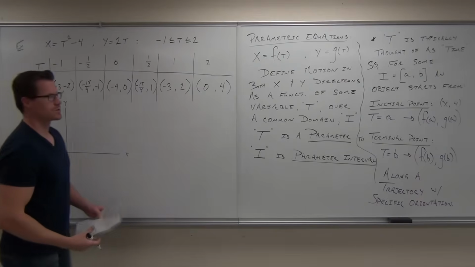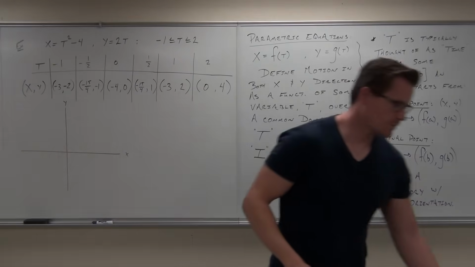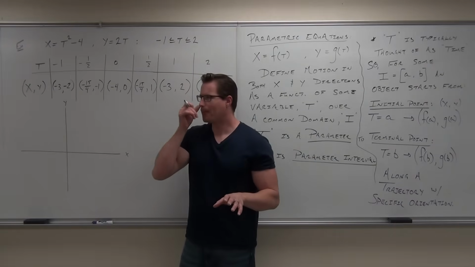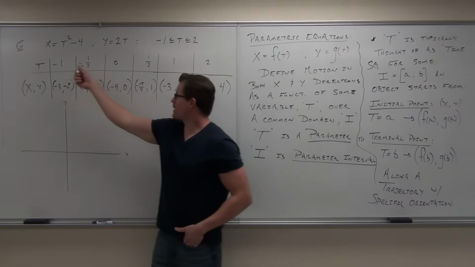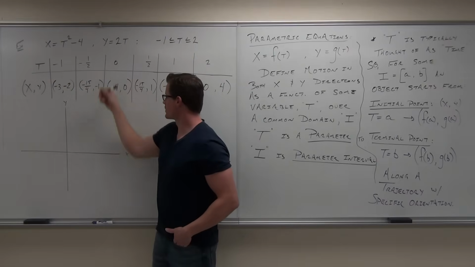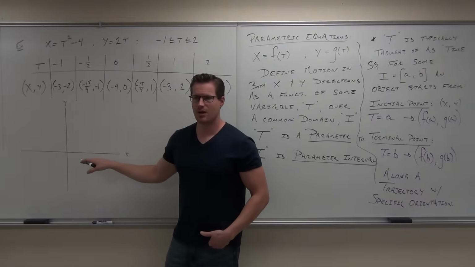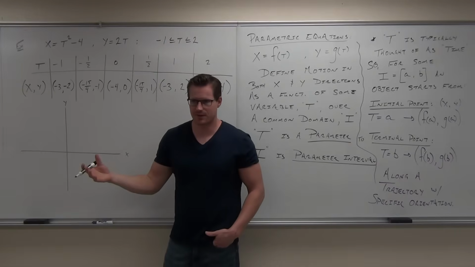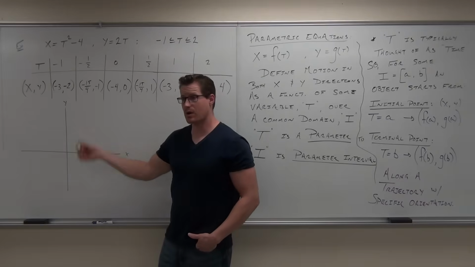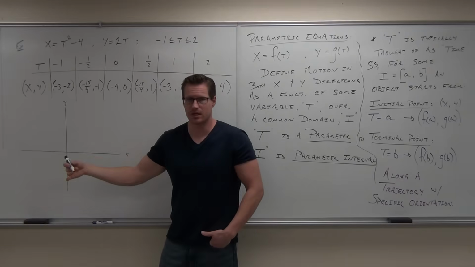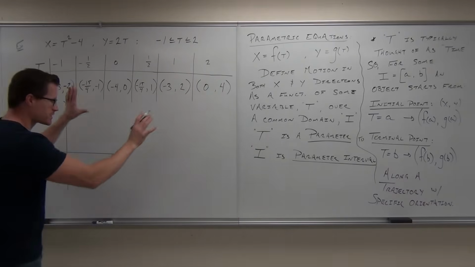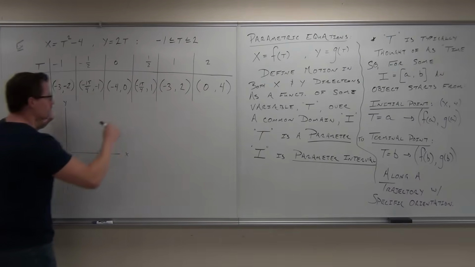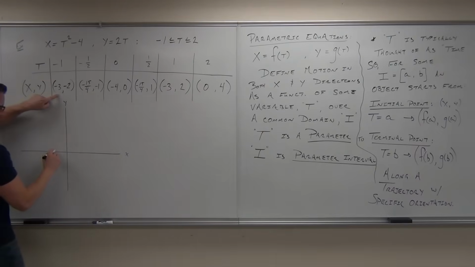Now, let me ask you a question. Let's see if you really do get it. Look up here at the board with me real fast. Am I going to want to plot -1, -1/2, 0, 1/2 on any axis? Do we even have a t-axis? No. Don't worry about the t. The t was just to find your x and y. You're graphing in terms of x and y because that is our plane. It's our planar system that we're using here. So we're really just plotting these points.